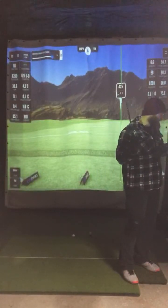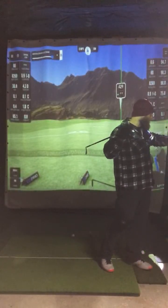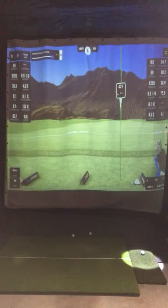What's he working on? Just watching? Just wrapping up, unfortunately, Daniel. I said I was going to leave at 3:45, but I just hit balls for almost 3 hours. Exactly 3 hours right now.